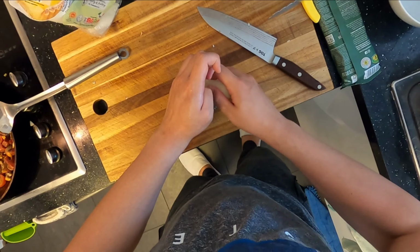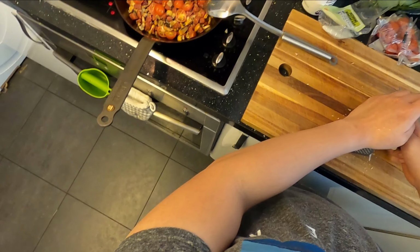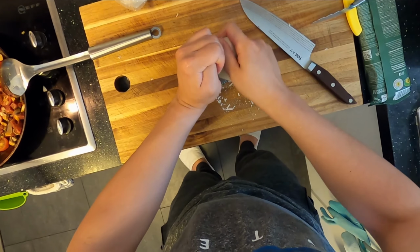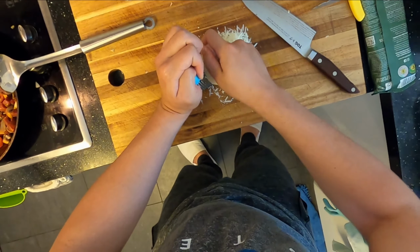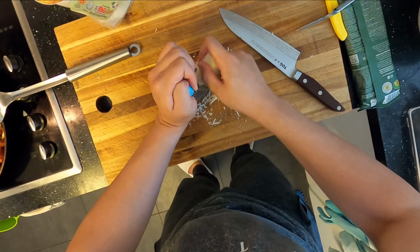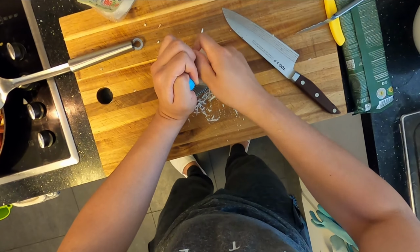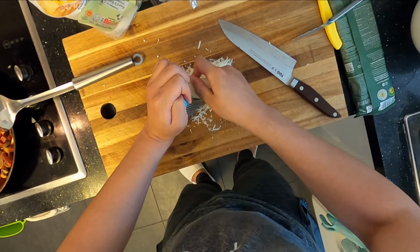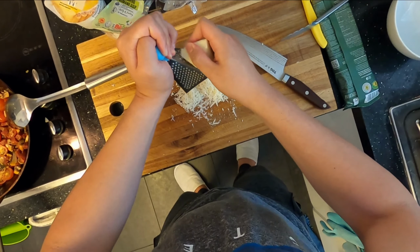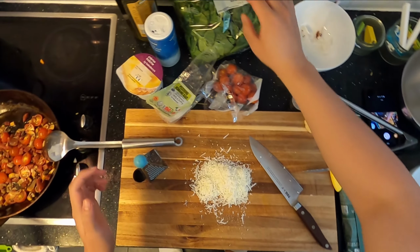I'm gonna grate some cheese. I forgot to time my pasta. I forgot what time it is. I think 2 more minutes. I think so. I'm gonna grate some cheese. A bit more than that. Ta-da! More cheese. It's never enough. Okay, I think that's enough for now.